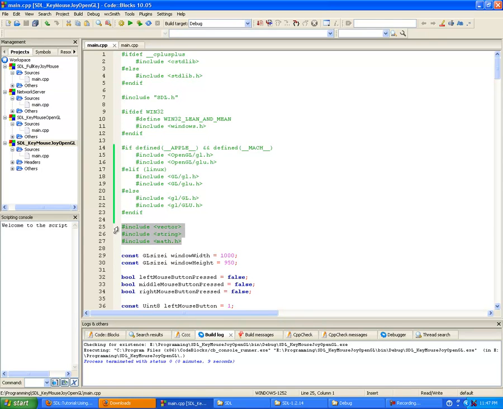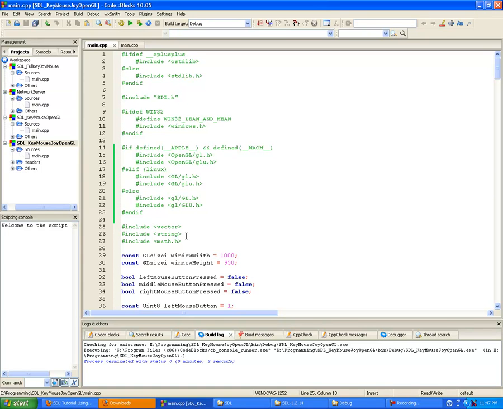Now we're going to add in #include <vector>, then #include <string>, and #include <math.h>. Now this is important. A vector here is going to be used for taking in a list of controllers. You could also use a list instead of a vector inside of C++ if you wanted to, from the standard library. STD is another way of putting it; it stands for standard. And then we're also going to have string here.